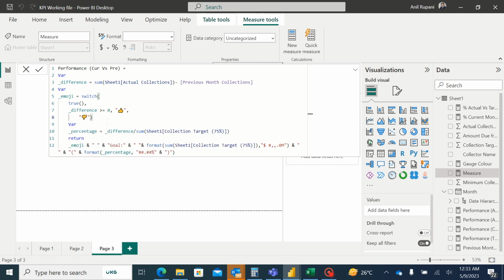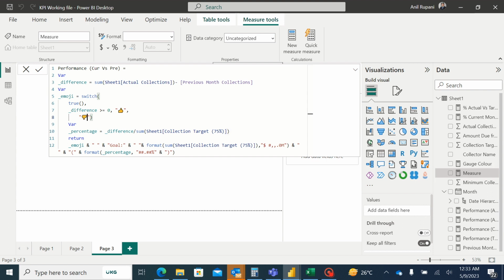So if our collection is greater than or equal to the previous month collection, then it's a thumbs up. But if our current month collection is less than previous month collection, then it is thumbs down. Then again, we will calculate the percentage, but this time the percentage would be against the prior month collection.